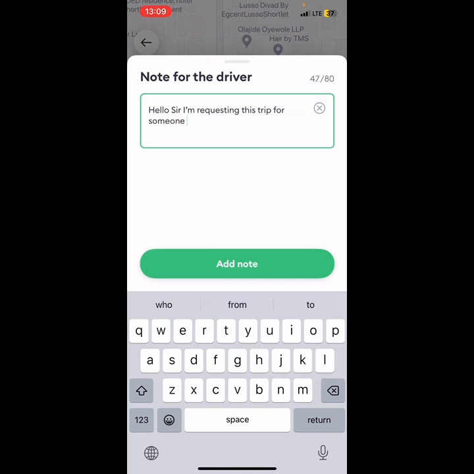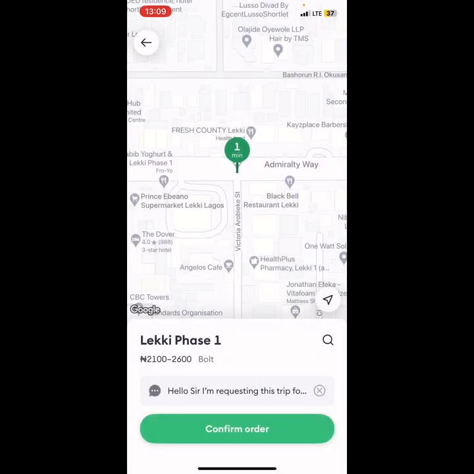After you are done with the note, you click on add note. After that, you click on confirm order.